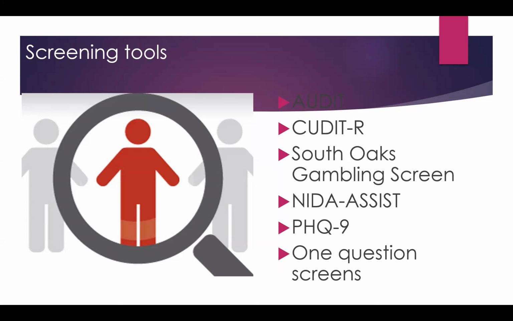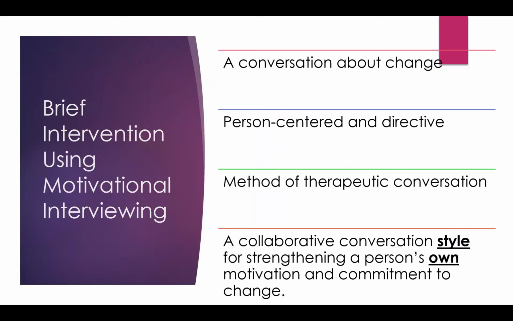There is a screening for gambling called the South Oaks Gambling Screen that works well with college students. So that can be used for gambling. And the PHQ-9, which is the Patient Health Questionnaire 9, which looks at mental health, primarily depression, and risk for suicide. So all of these are public domain instruments. You can use them for your screenings. They really take no more than a few minutes.